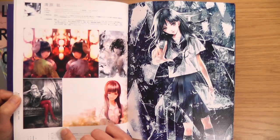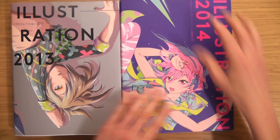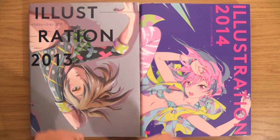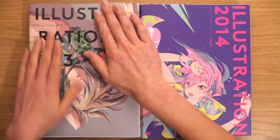Well, I hope you enjoyed that. I know I did. And I'm going to pick up the other ones, but I can't do it just yet because I need some more money. That's got a really nice texture to the cover. This one's more waxy. This one's like matte. Look.